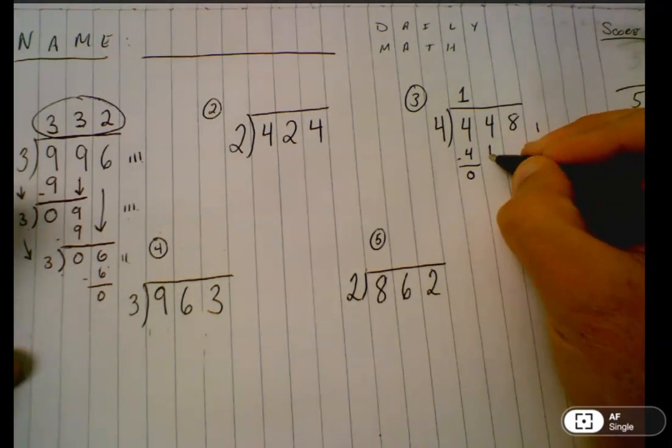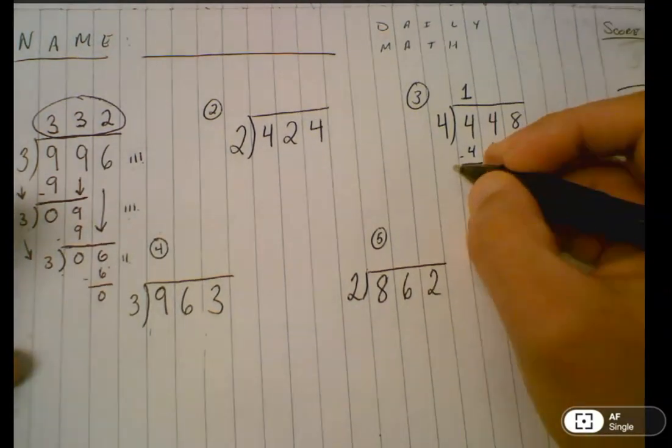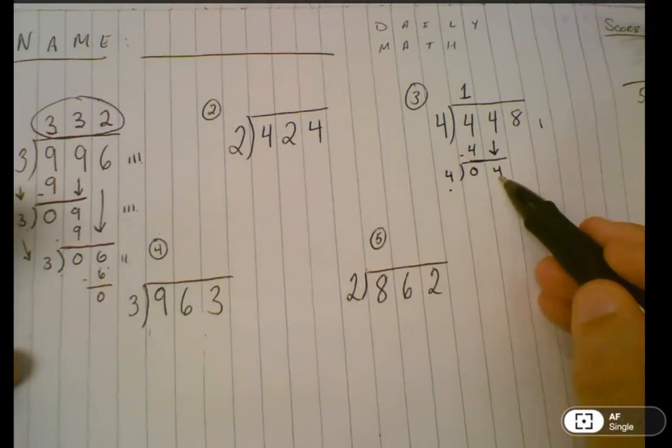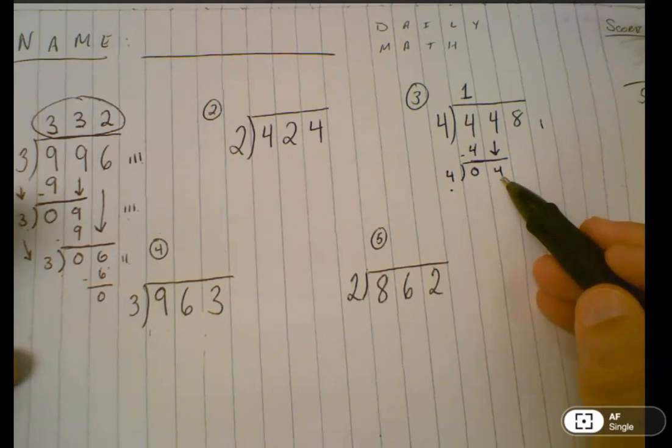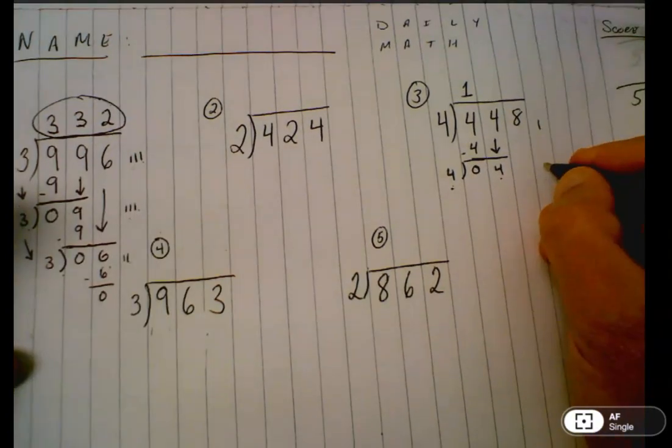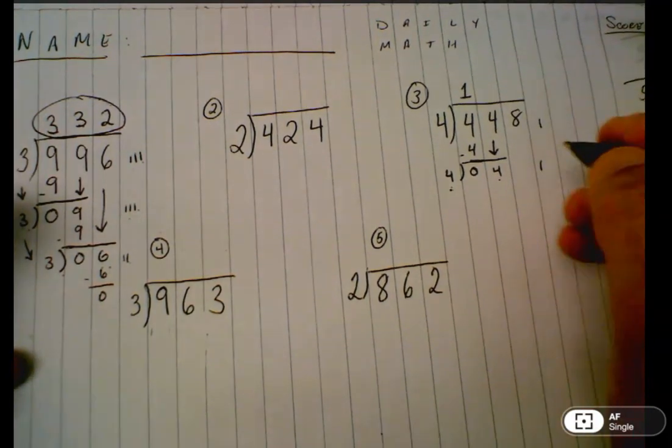Four, subtract, bring down the next piece, bring down your divisor, and repeat. You always repeat if this number inside the dividend is equal to or greater than the divisor on the outside because you can split apart the four again one more time.